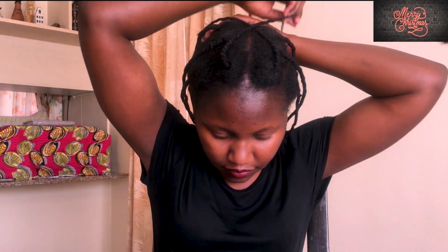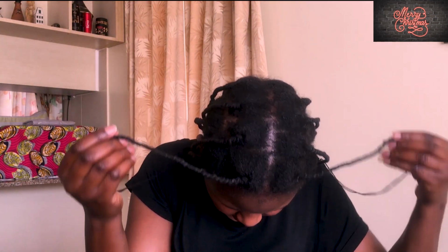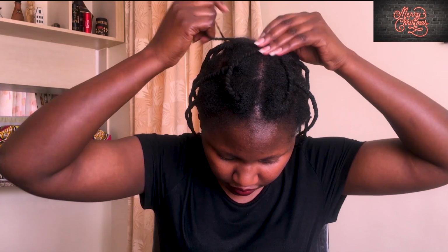So today I'm doing a ponytail, a low ponytail. I'm using Marley braid to do this. The style I have is African threading. It was a protective go-to-sleep style, so I decided that I can also have it as a unique style. Basically, I just had the African threading and I'm doing a ponytail on it.